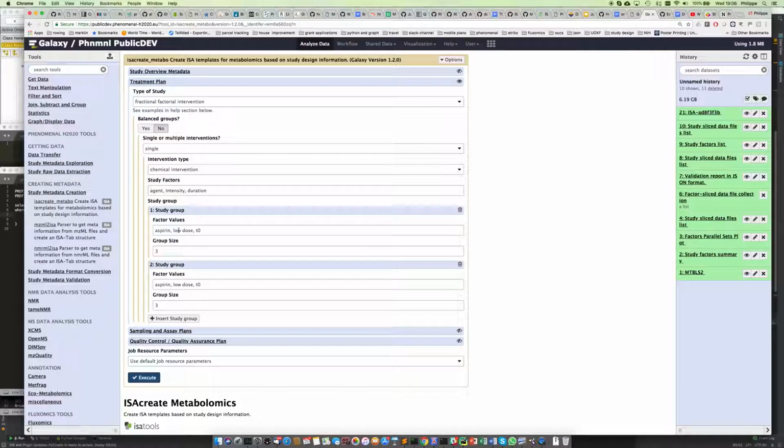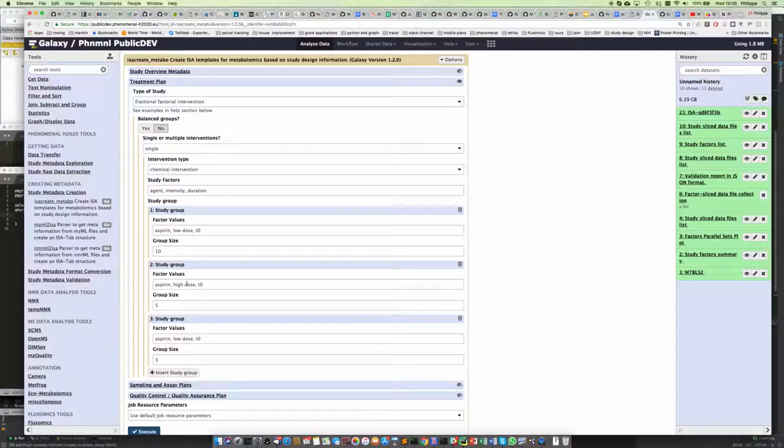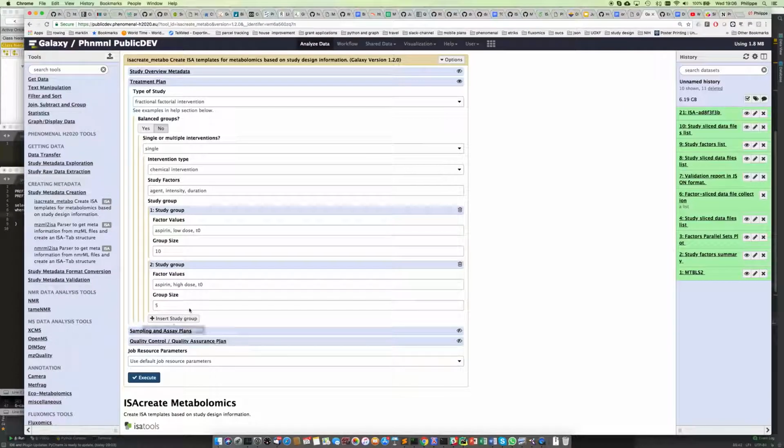So classically in toxic exposure, high dose groups for ethical reasons tend to be reduced. So we could have, for instance, 10 animals in the low dose groups and only 5 in the second group. And of course, for each of the different study groups encompassing the range of perturbation that you may have defined in your study, you would have to do repeats.